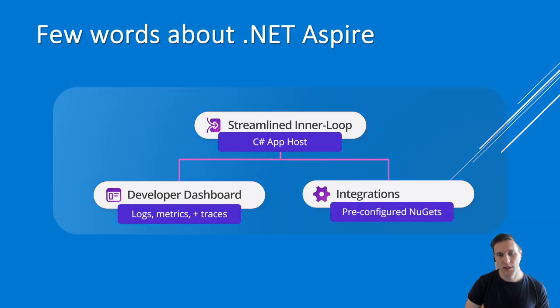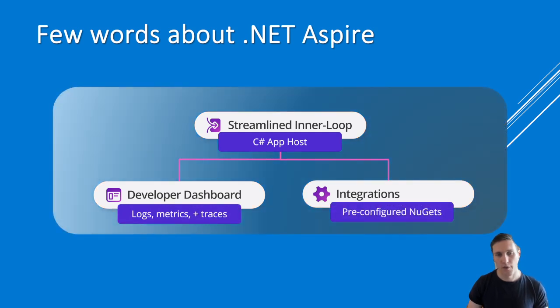A few words about .NET Aspire. I need to add that inside this demo because when we work with Data API Builder locally, we don't only need Data API Builder, we also need a database, of course. Usually you might have your database running somewhere in the cloud or on a server, on-prem, whatever. But when you are developing your application, most of the time you might have your database running locally, such as in a Docker container image maybe.